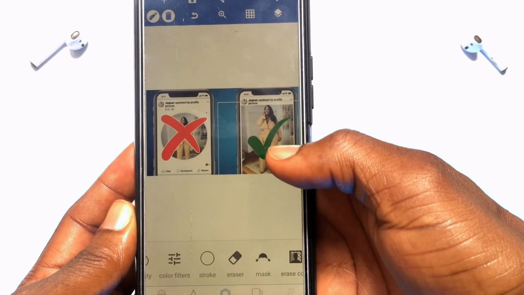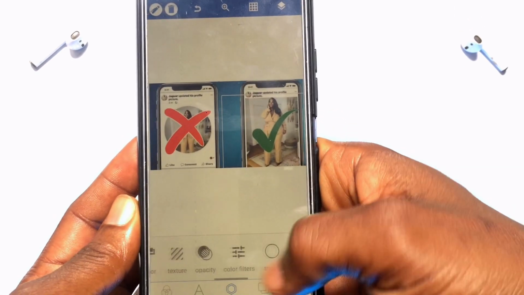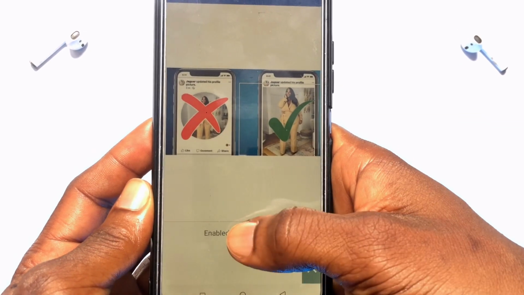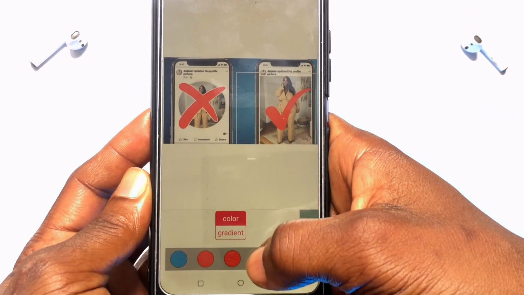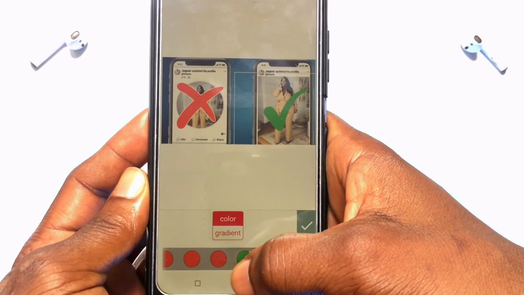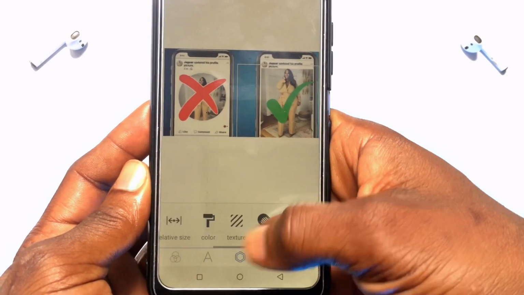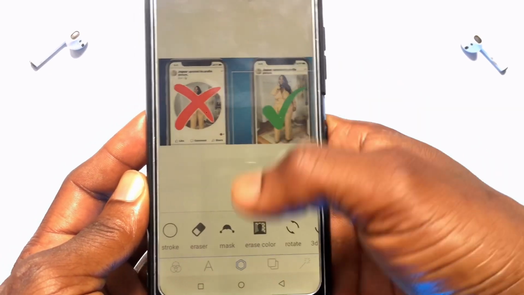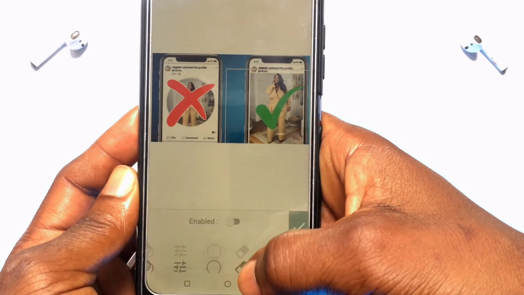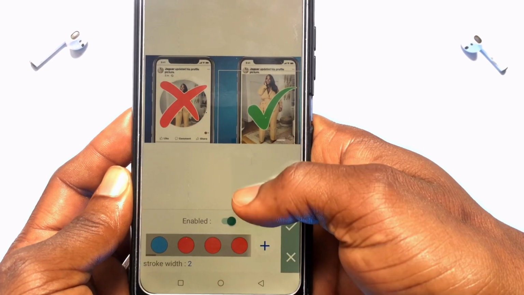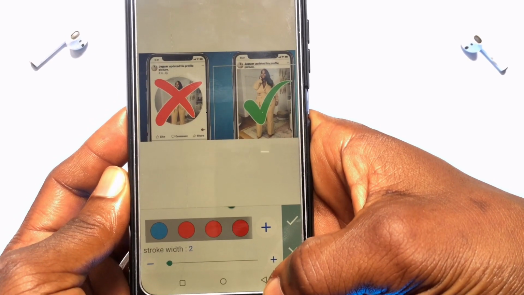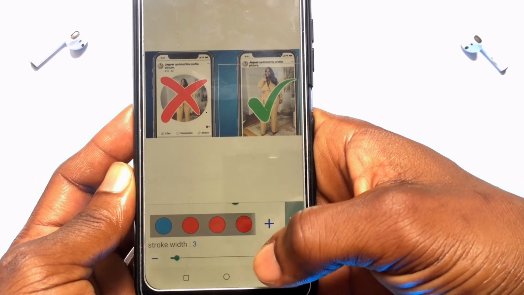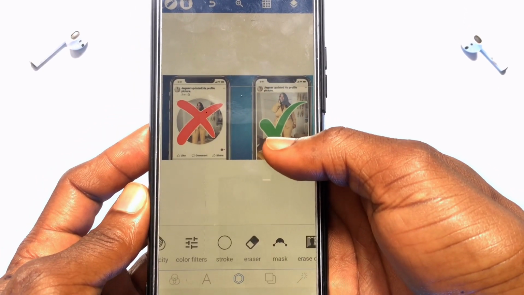We are going to make sure the green is a little bit brighter. So we go onto color. Click onto color. Well, the default color is red, so we are going to scroll and then we've got green right here. We are going to add stroke to this particular image or check mark. So the stroke is white. Let's increase the stroke width a bit. Alright, so this is very perfect as we want.